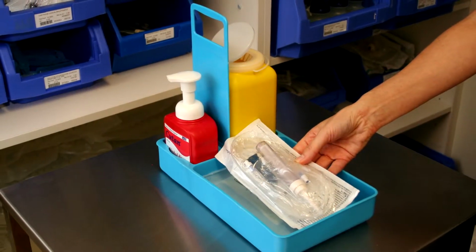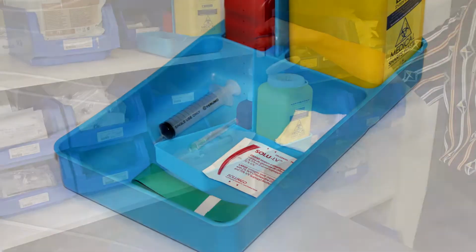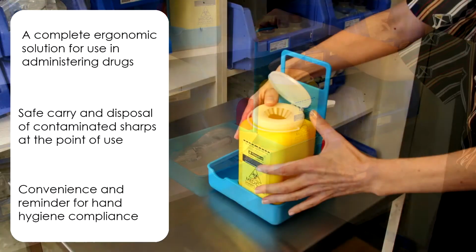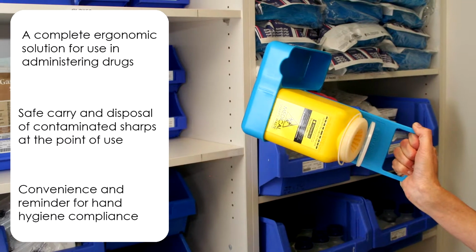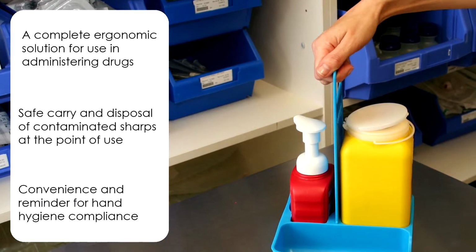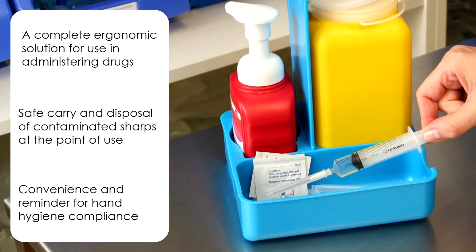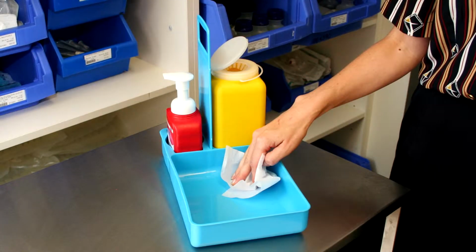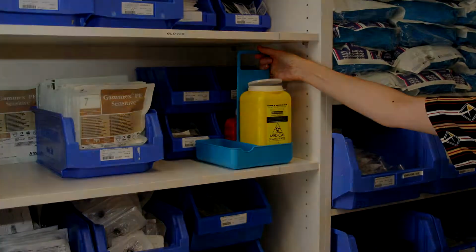Both the Sharps Caddy as well as the AT Sharps Caddy provide for safe loading of the tray with drugs, safe carrying, and safe and efficient disposal of contaminated sharp needles at the point of use. The caddy is stable in all modes of use, while loading the tray with drugs, during transit, and during disposal. It is strong, compact, and made for carrying, while keeping hand proximity away from contaminants and sharp needles. At the end of the procedure, the caddy is easily cleaned and stored, ready for the next use.